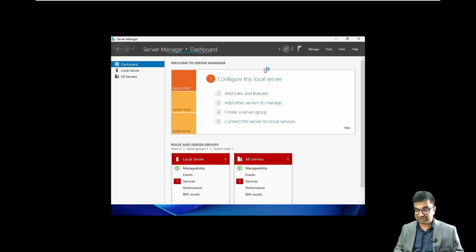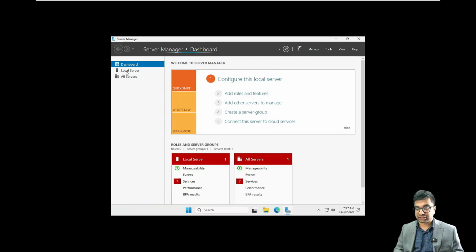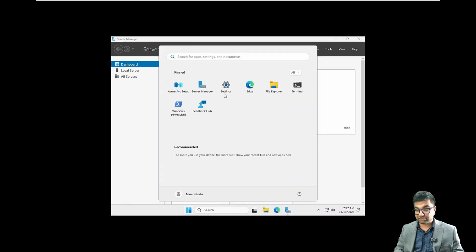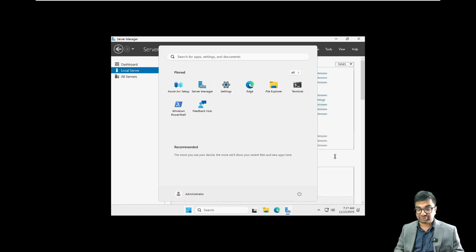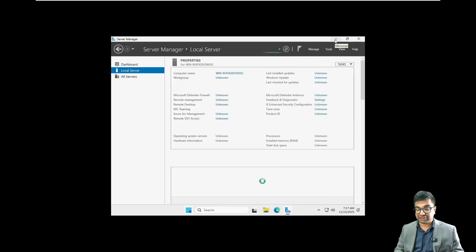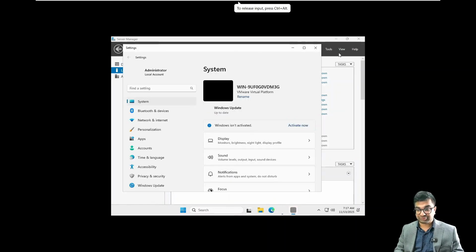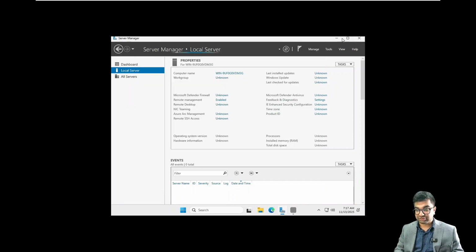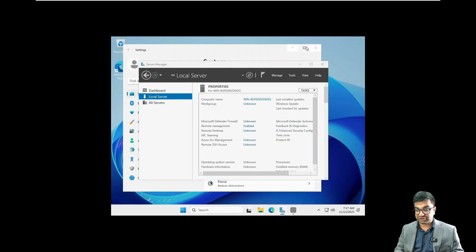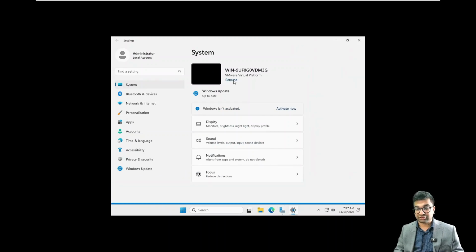All right, so this is the server manager here. I click on local server first. Now, there are two ways of renaming the machine. Remember that not two, there are multiple ways actually. So one way is you could just quickly go to settings, and you can see that it is still processing in the background. You know this because it is still running things. It is still taking forever for things to load up. See? So right here, you can see this right here, that you can rename the virtual machine right away from here.